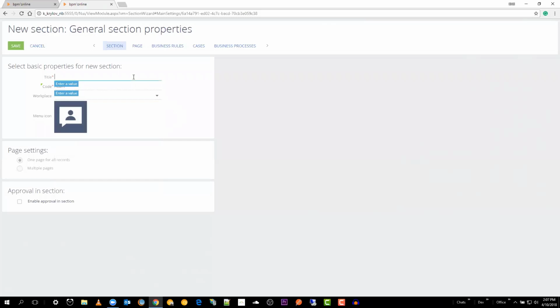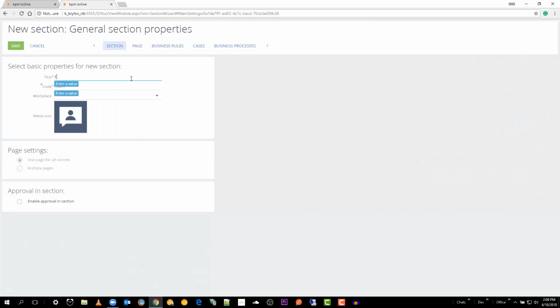But yes, you can. I mean, what's the advantage of having a workplace? You're grouping sections into groups that you can give access to people. So for example, if I only need to have access to leads, accounts, contacts, and invoices, then I'm going to create probably a workplace that has access to those things only, and that's it. And then the rest of the system is going to be invisible to the user, so it's a lot easier to navigate around rather than offering them access to everything. It's basically like hiding menus in any application. They don't need to go there, so just remove it.